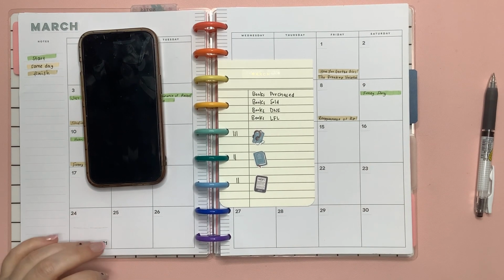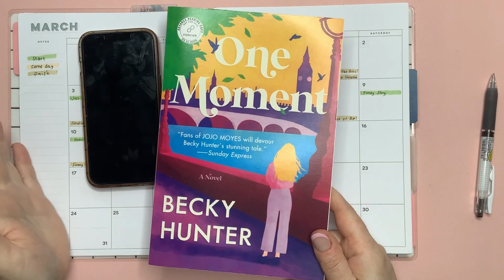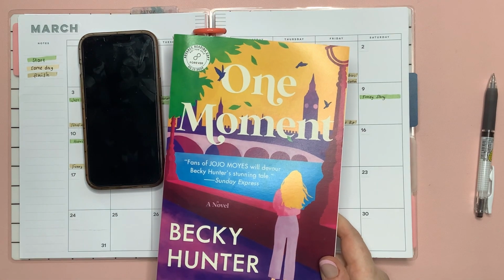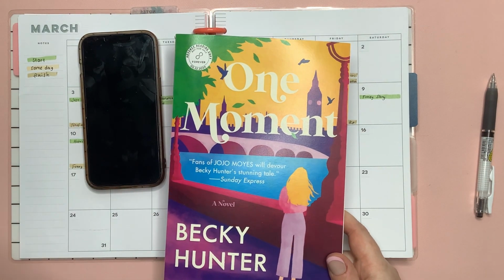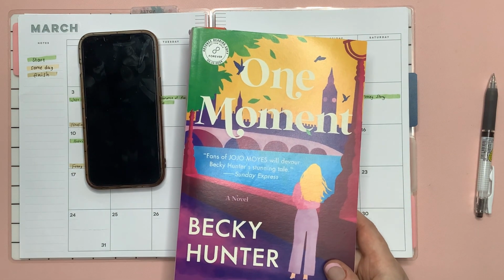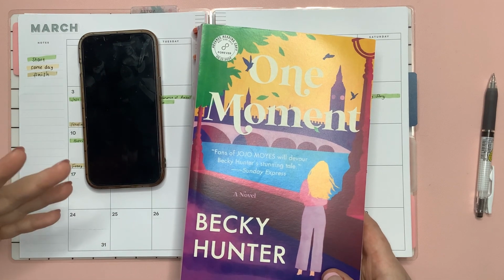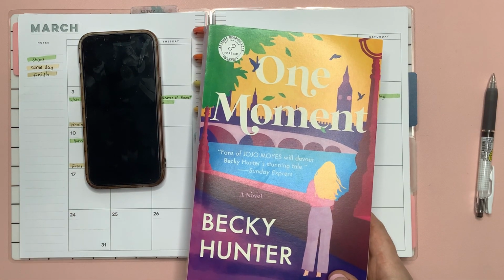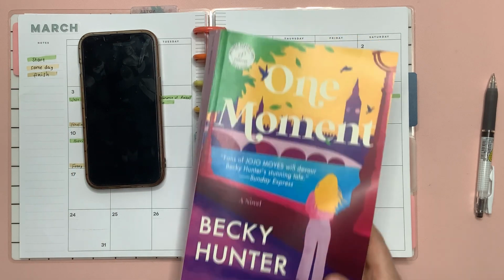And most likely, once I finish this one, I will drop this off at the free little library as well. Whenever I receive an advanced reading copy book, I will never sell it. To me, it's not ethical to make money from books that were gifted to me. So whenever I get rid of any book that is gifted to me, I will always either donate it to the library or drop it off at my little free library.